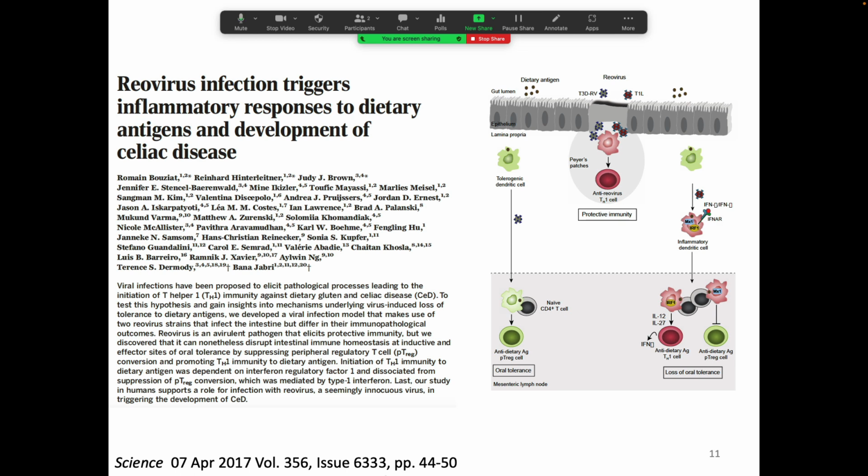We aren't making responses to most of the dietary antigens that we encounter. In fact, if you go back and look at the slides I showed you when we talked about mucosal immunity and oral tolerance, I actually showed you this slide with just that part, with the rest of this with a box over it. Because that's what it should look like, and that's what normally happens. But in some people, they have an unlucky event happen.